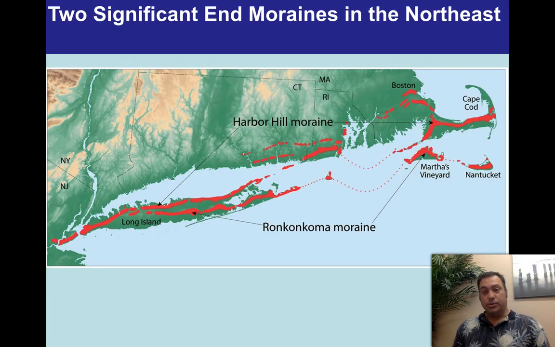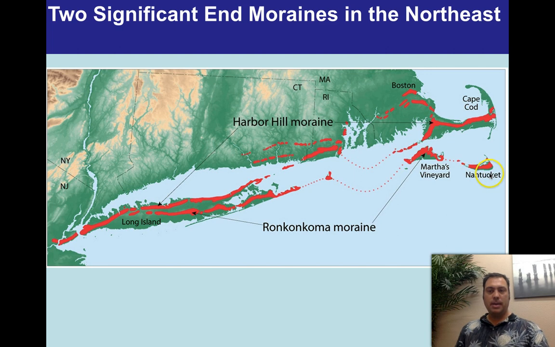Moraines can be very, very large. They're not always these little tiny things that just drop out of valleys. In this case, the ice sheets that extended these huge glaciers to the south created a whole series of islands off the coast of the United States in the New England area. Cape Cod, it turns out, is a giant moraine called the Harbor Hill Moraine. Okay? And that same moraine is also located in Long Island, and it's extended all the way along here. That implies that there was a huge ice sheet that came through and pushed all this material off. It scraped the land and piled up this huge amount of material from Cape Cod all the way to Long Island.